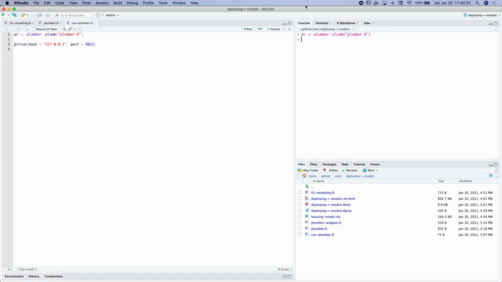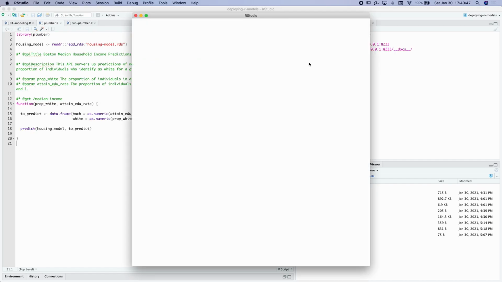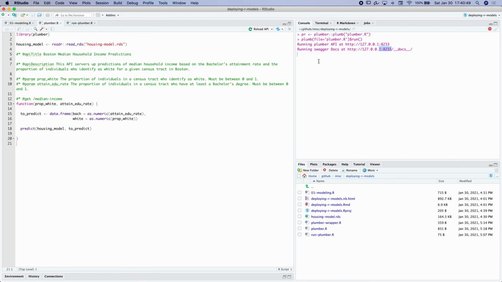This creates an R6 object that we can use to spin up that API. And if we run it, we can specify two arguments, host and port, so we can have more control over where this API will be spun up. Because every time we click Run API, the RStudio IDE chooses a different port. We can run it again. We see, oh, it did it consistently there.